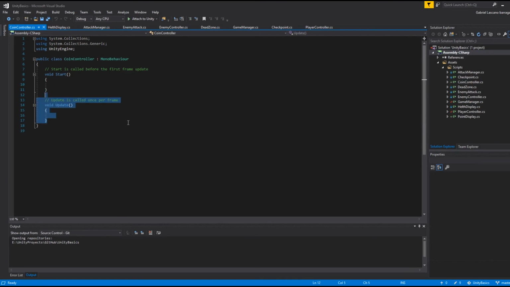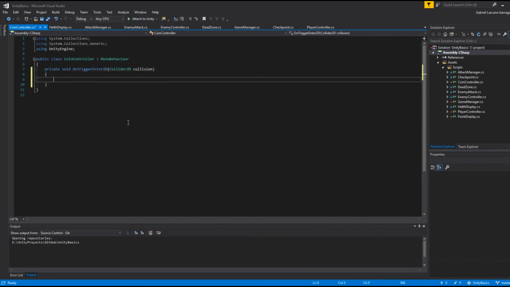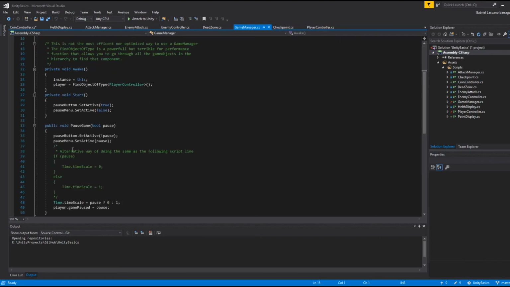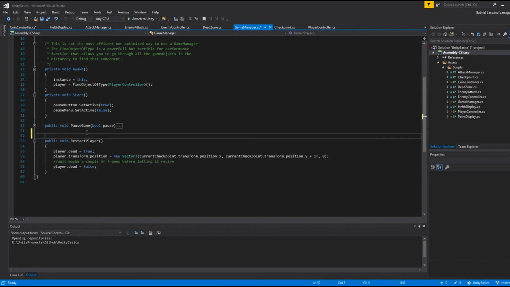Here, what we will do is just OnTriggerEnter. We will say GameManager. Let's add here the game manager, pause menu. Public void AddPoints.